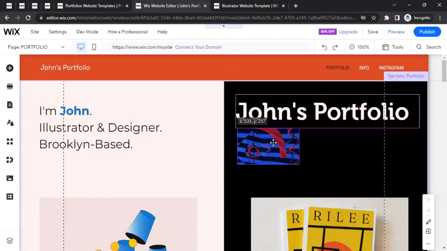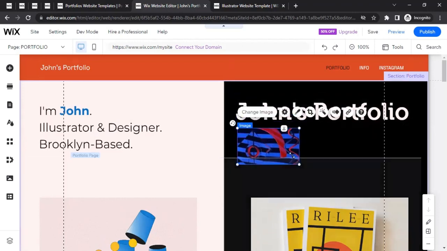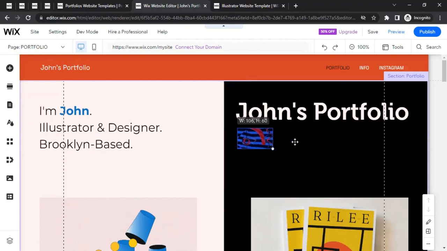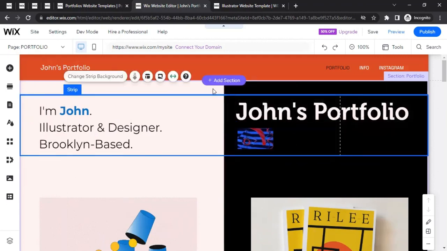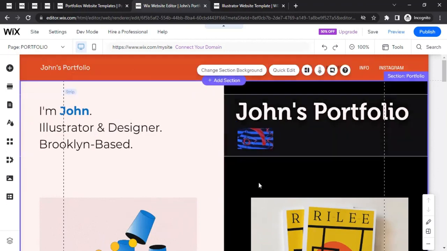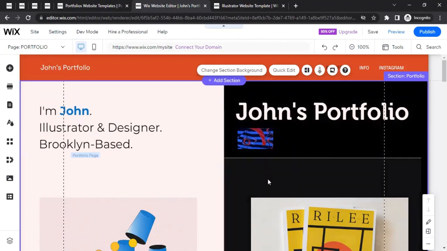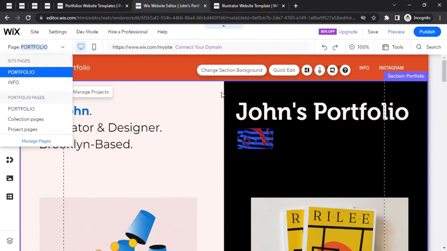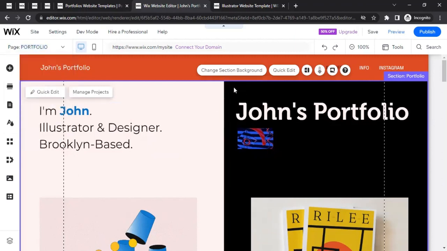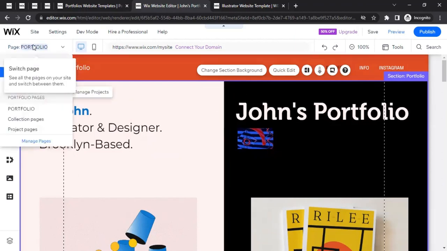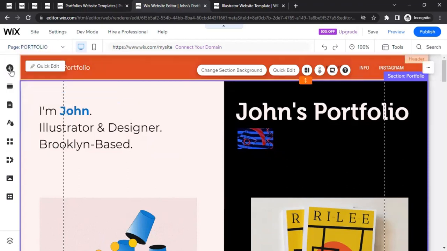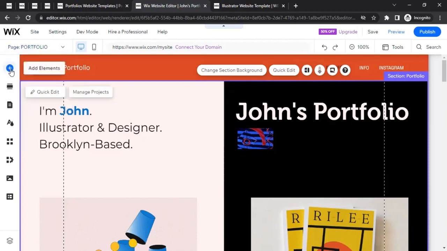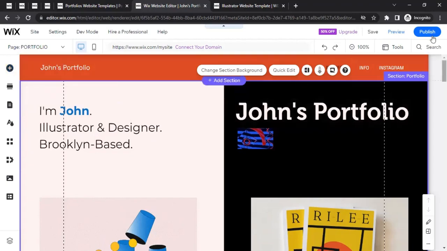So I'm just going to keep it like this, probably smaller, okay, like this. So this was just an example. Whatever you like, you can do that. Like this, you can go to different pages one at a time and update things the way you like. Let's say you have explored all the pages, you have added all these sections within all the pages, and you like it. You even have added the elements. Then you have an option to publish it.